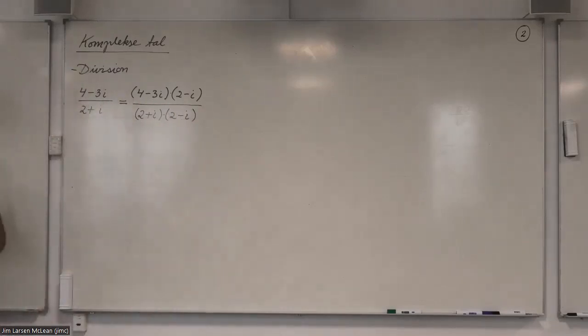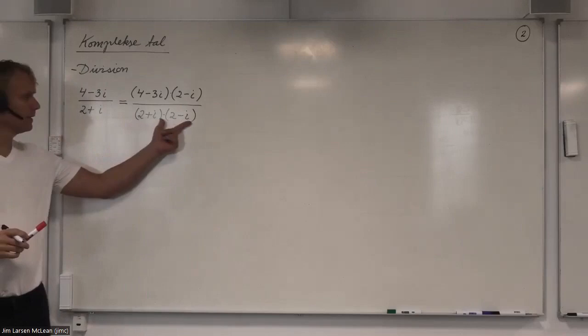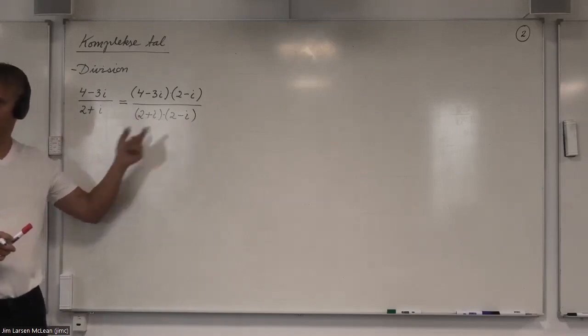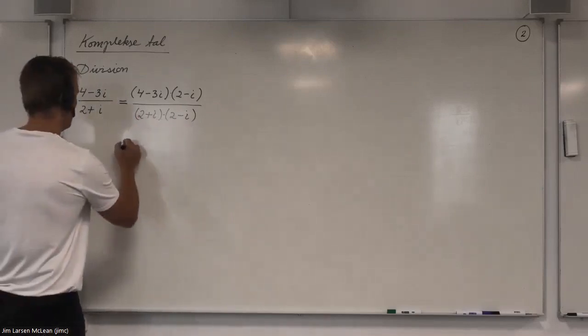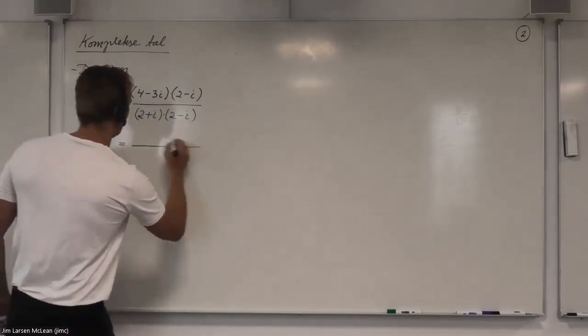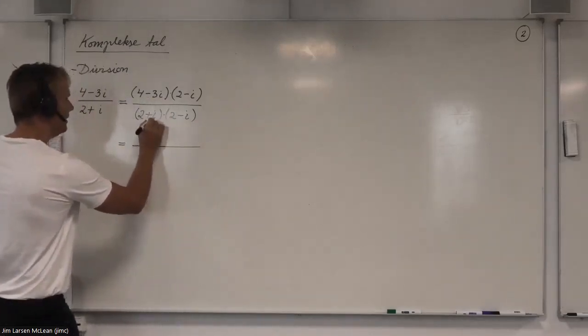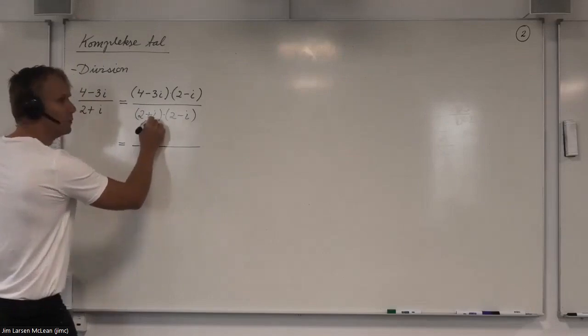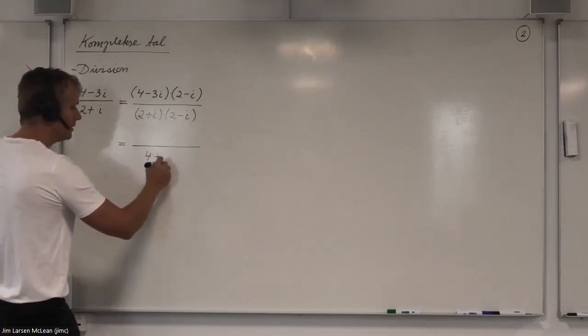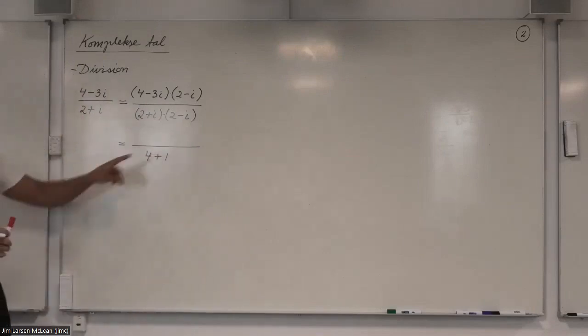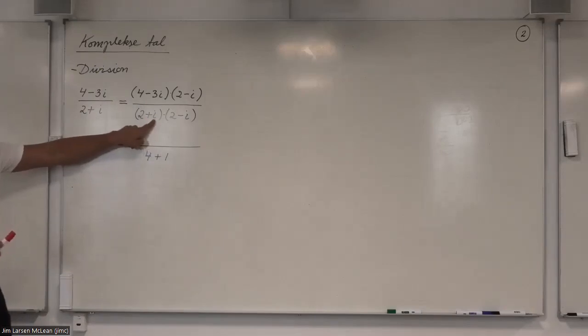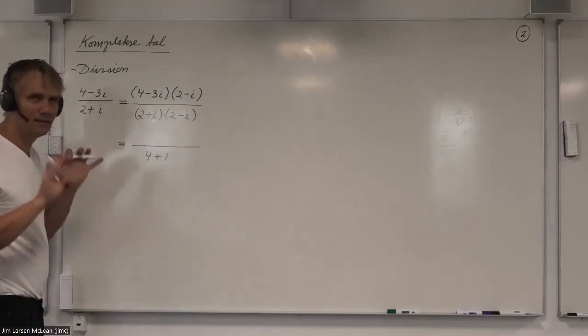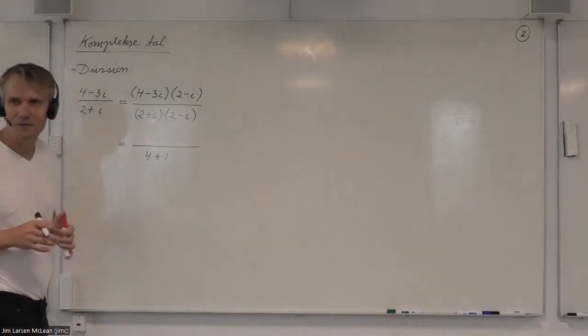And now we have the sum multiplied by the same difference. And this can be solved mentally, giving us in the denominator 2 squared minus i squared. So 4 minus minus 1, but minus minus 1 is plus 1 because i squared is minus 1. So the only thing to remember when dealing with complex numbers is that you need to know algebra and you need to know that i squared is minus 1. But there's still plenty of chances to make a mistake.